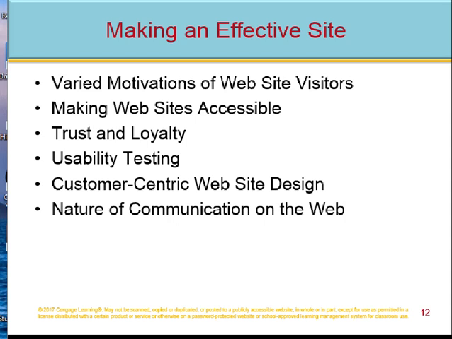When designing an effective website, you have to look at the varied motivations of website visitors. Visitors arrive for many different reasons, including learning about company products or services, buying products or services, obtaining warranty service, repair service, repair policy information. They visit a website to obtain general company information, to obtain financial information, identify people and obtain contact information so they can get help, and they're often just following a link for related information from their original search. Addressing these needs helps convert visitors into customers. Making websites accessible.